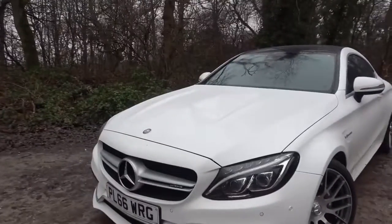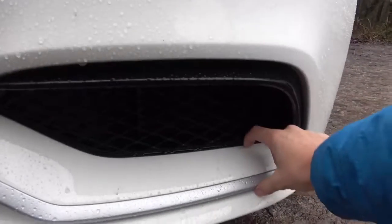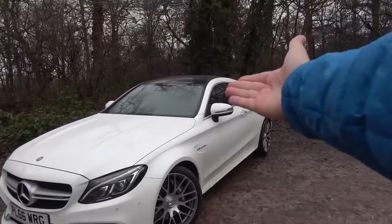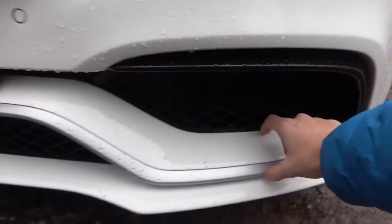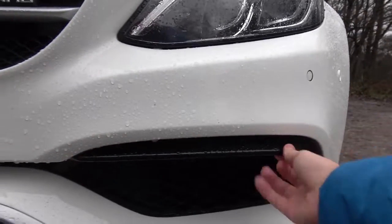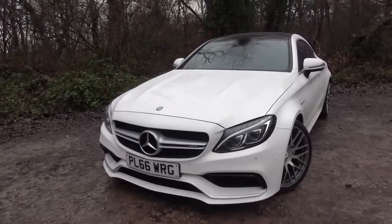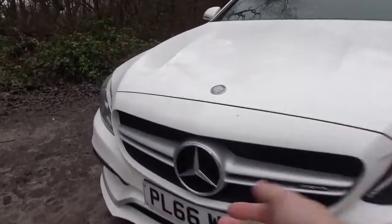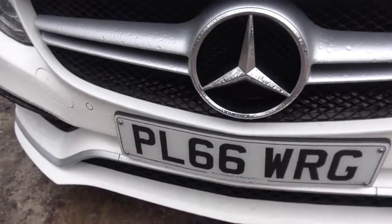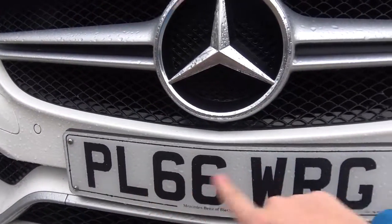Moving on to the body-coloured paint parts I'm going to change: you see this bit of the front bumper that sweeps around — Mercedes, as an optional extra, offer a Night Pack which includes tints and this part of the front bumper in gloss black. So I'm going to change this to gloss black, extending these black vents, this gloss black fender section, and essentially make the mouth of the car even bigger with all of this going gloss black. The Mercedes-Benz badge is going to go all black, and I'm going to take this annoying front plate mount off and get a smaller one made with the P77 WSX plate.